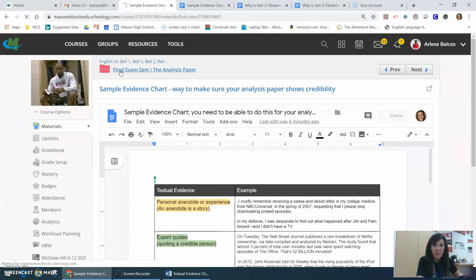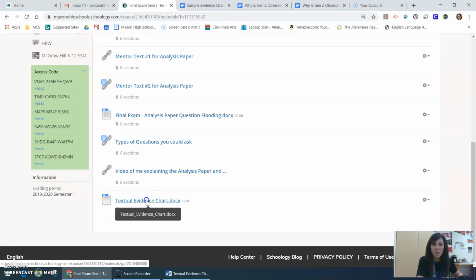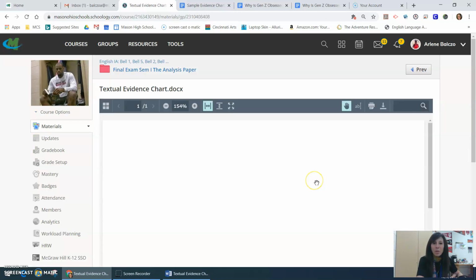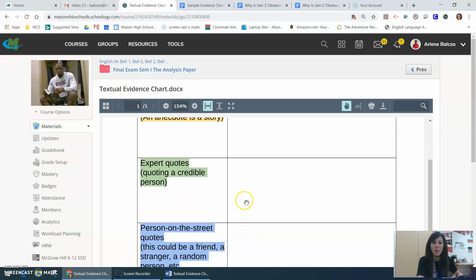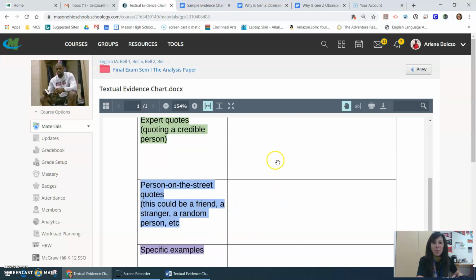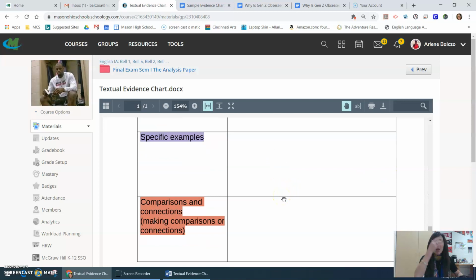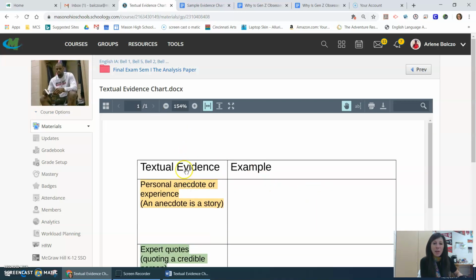So if you go back in here, at the very bottom, if it'll let me, you'll see there's a textual evidence chart. I made just a template for you guys, so that if you wanted to do your note taking like this, where you maybe color code in an article that you find online, or if you find information or you talk to somebody and you want to put it in a chart, you are more than welcome to color code like is done in that article, or you can write things in these boxes. So feel free to make a copy of this template if you want to use it, if it'll help you with your note taking.